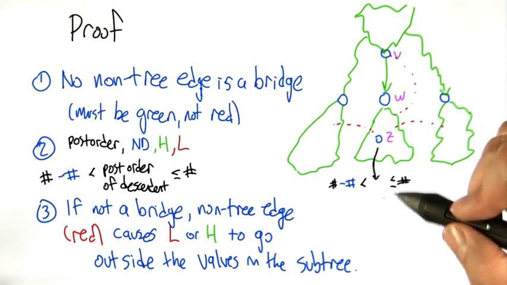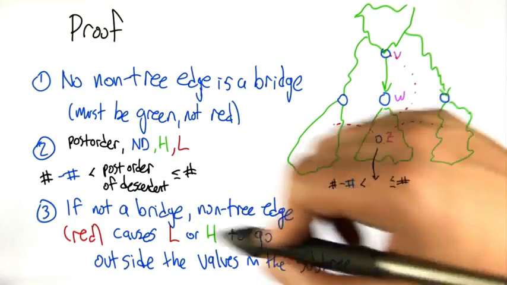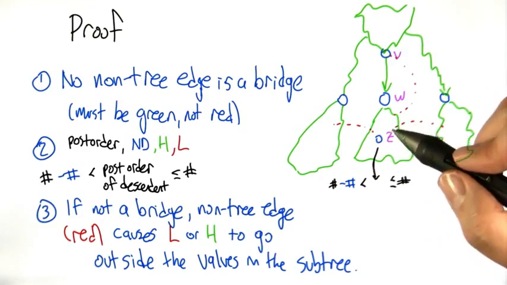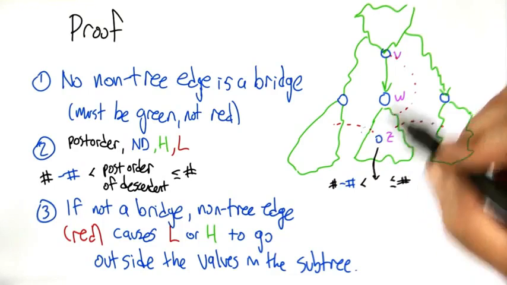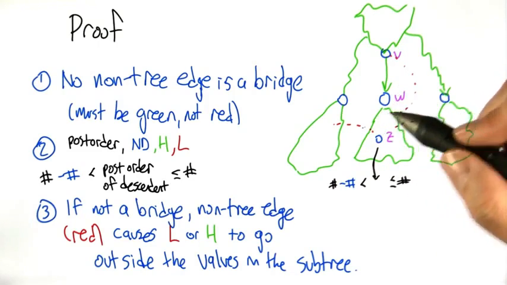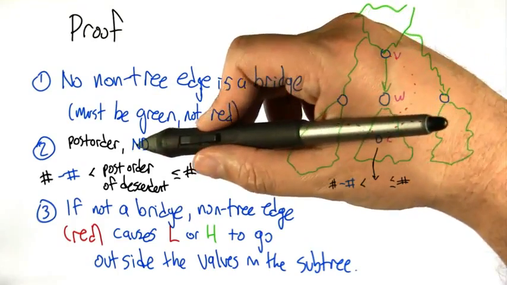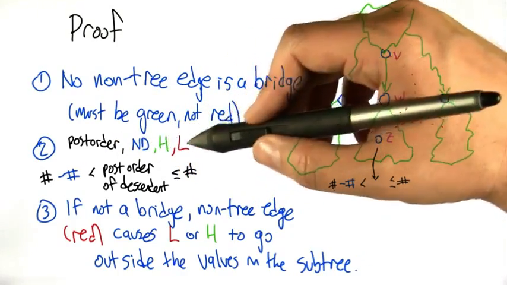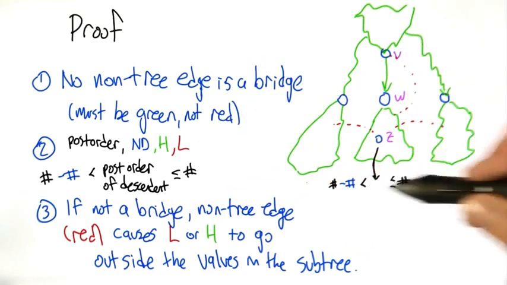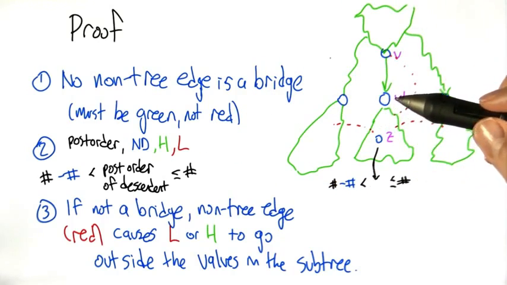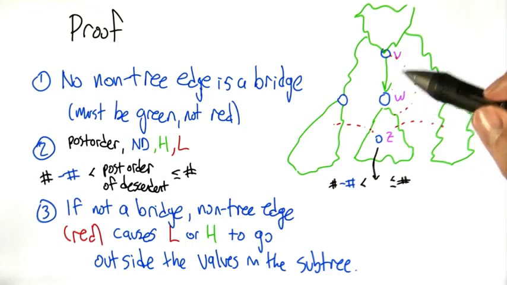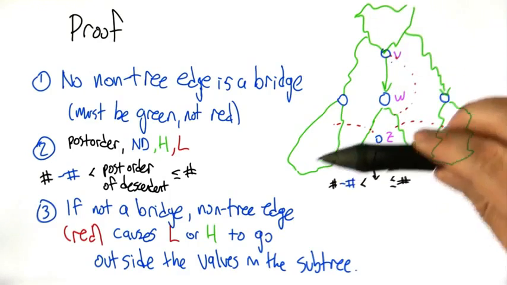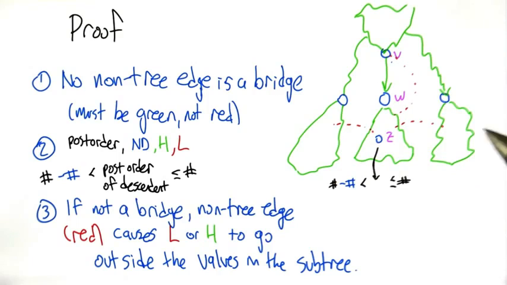Now, in the homework, I'm going to ask you to actually carry out this test on a real graph, actually code it up. It's not terrible, but it is a little bit tricky. You have to be very careful to figure out how to compute the post-order values, the number of descendants, H and L, without taking a lot of running time. You really need to be able to do it essentially with one or two sweeps through the set of all the nodes and edges in the graph. But you can do it. I have confidence.